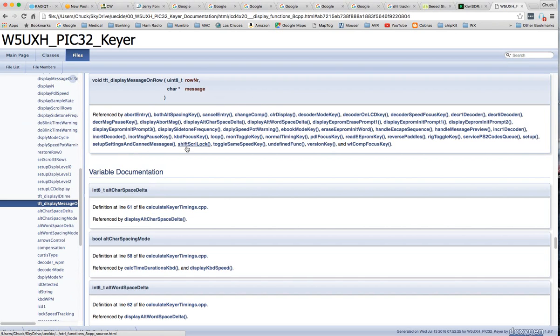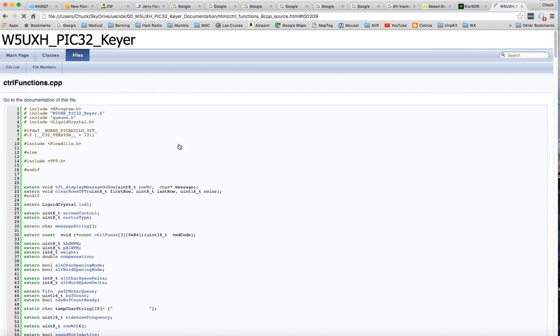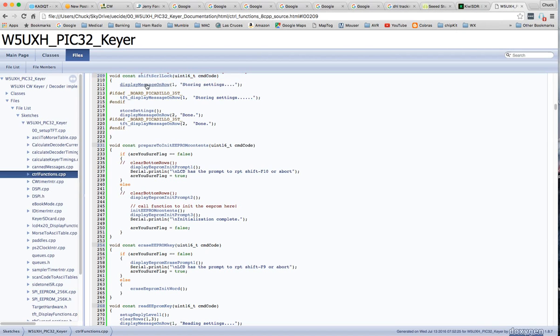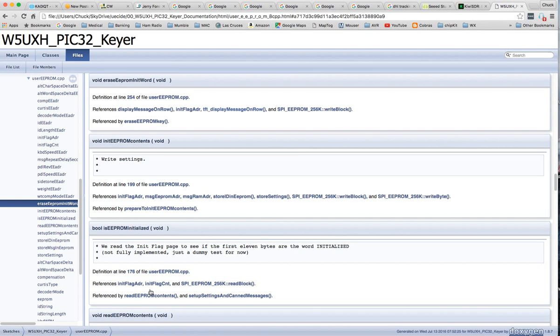So I could randomly pick some, shift scroll lock, and that took me to shift scroll lock, and just randomly looking around in here, here's one that calls erase EEPROM initialization word. This applies to chipKIT boards like the Uno32 or the Micro C32, where they still use the EEPROM.